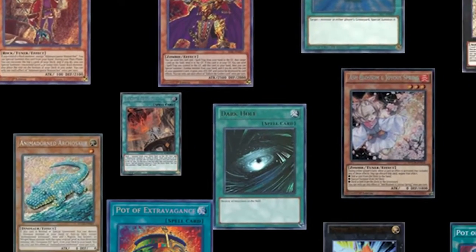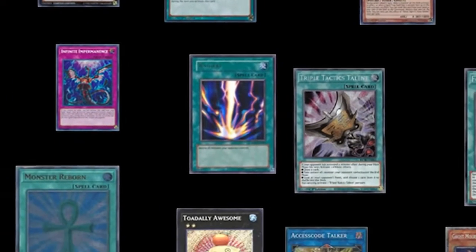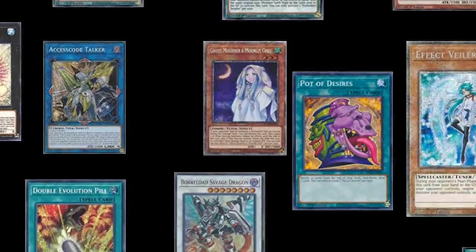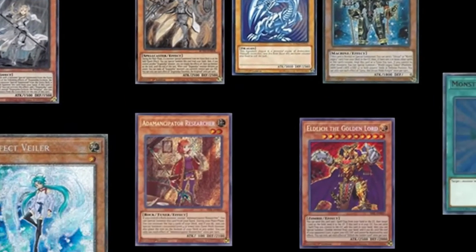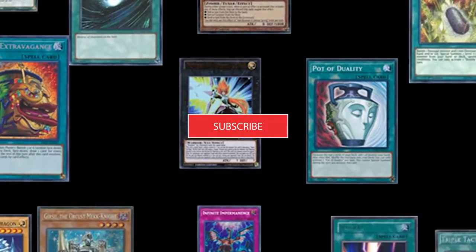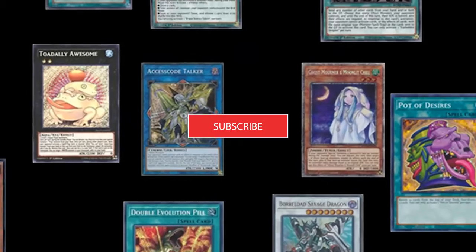I'm thinking maybe Shaddolls Invoke will be next, but with all the cards being secret in Rise of the Duelists, it's going to be a little hard to get all the cards. That's a lot of money, a lot of boxes. But I digress, guys. It's been fun making this episode. Hopefully next week we can open some Fist of the Gadget so we can get our Code Talker monsters so we can have more starting plays.